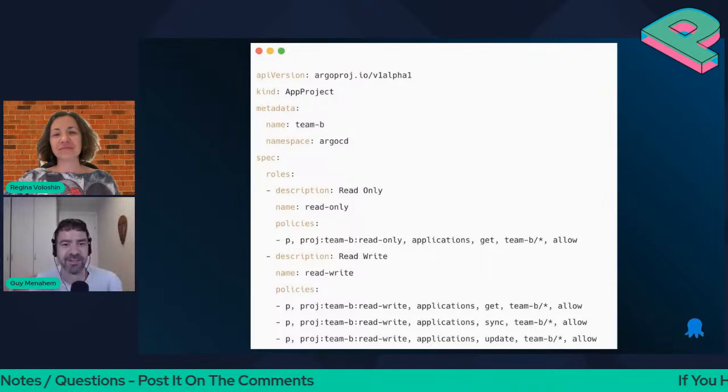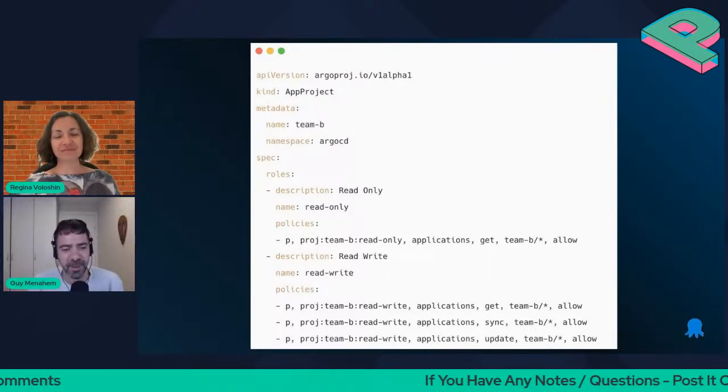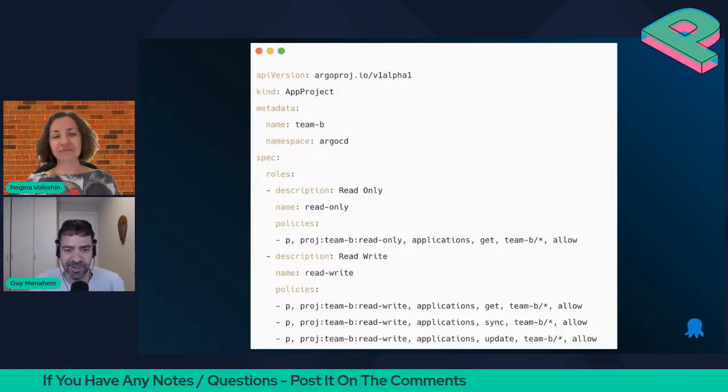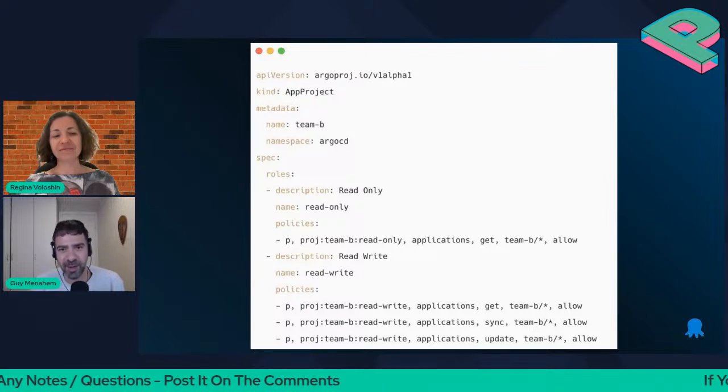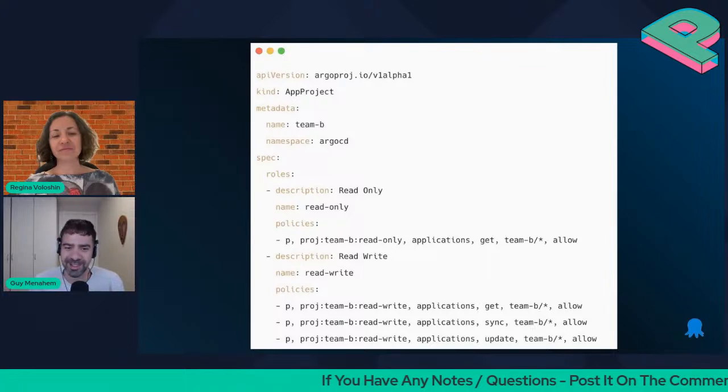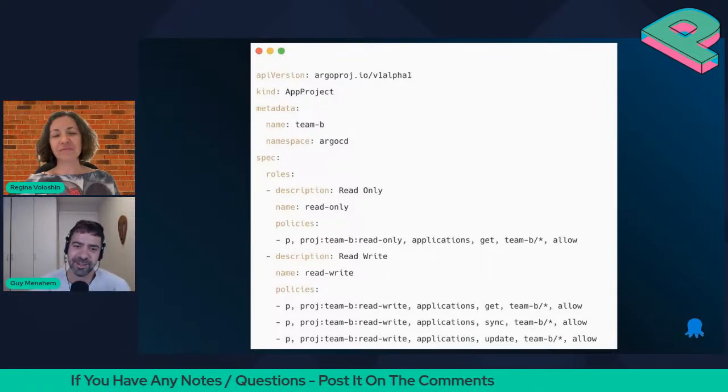But I have a question, and maybe it's related or unrelated. You can correct me. We have projects and namespaces, and I'm always confused: should we split our project into namespaces? Should we stick to one relation? Or do you have any recommendation around projects and namespaces and how they can relate?